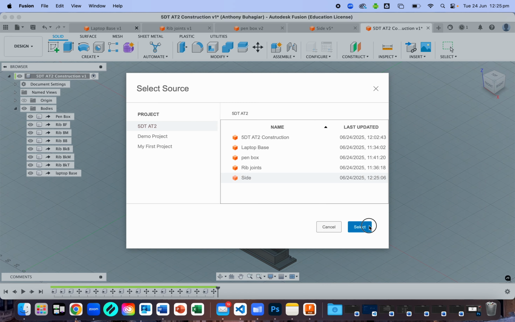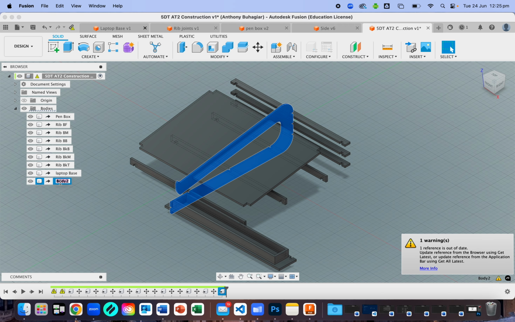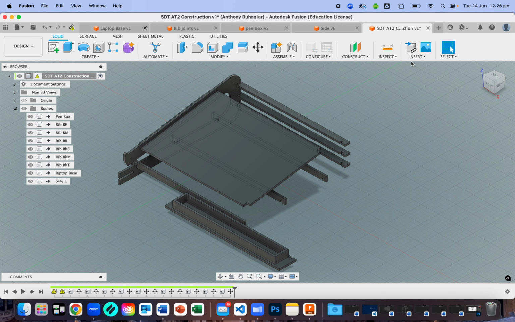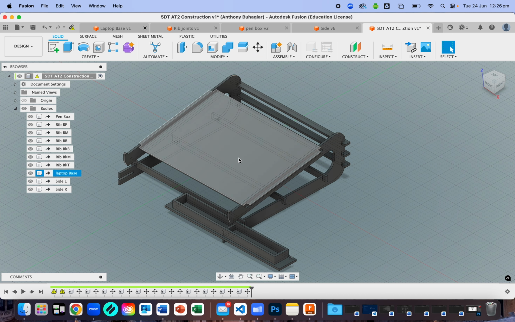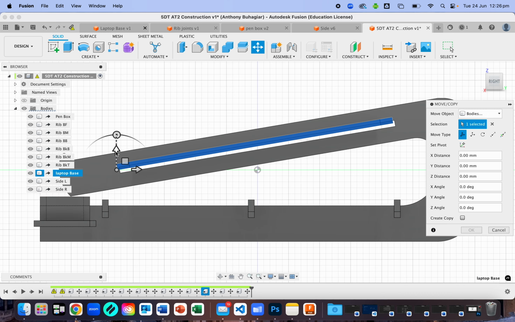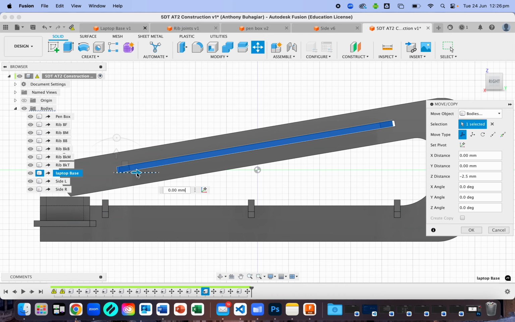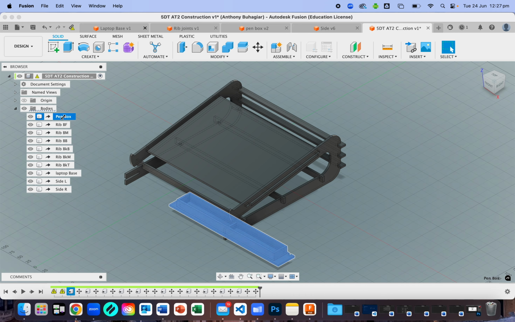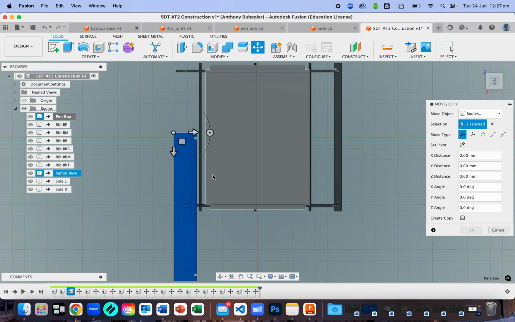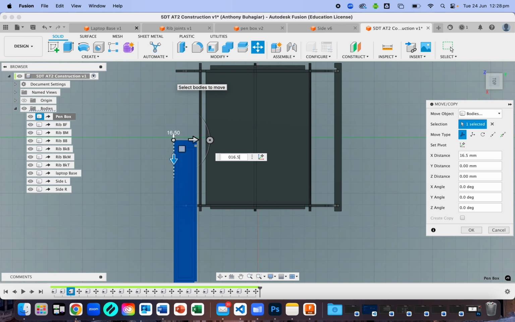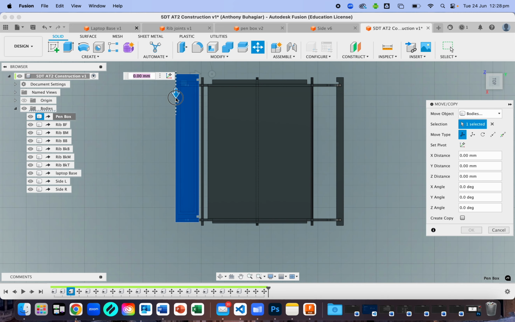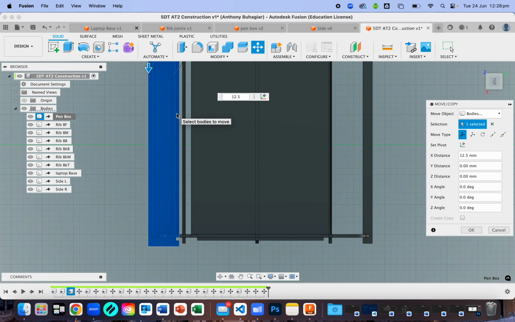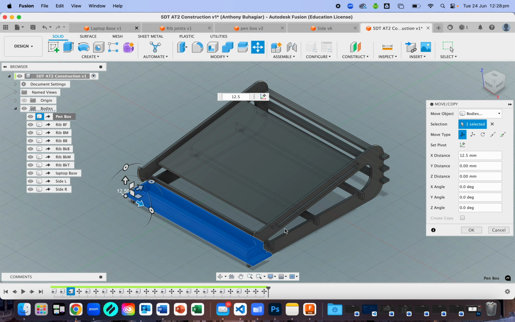And now you can see the second set of changes that I'm making because it still wasn't resolved. Now it's resolved. So I'm placing it in. It now fits. I now need to move my pen box back into place. And you can see now that I've got, or will very soon have, the finished construction.